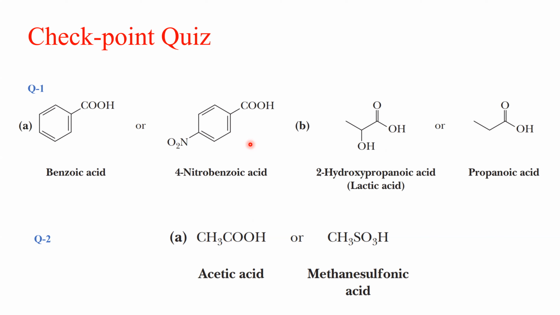Now the second part is this one. Here the hint is this: when there is an atom or element attached to the acidic side that is higher in size, it means a negative charge can be spread over a larger volume. So it is also helpful for stabilizing the charge distribution and making that conjugate base more stable. So if you compare acetic acid and sulfonic acid, keep in mind the difference between the size of oxygen and sulfur, and you will get the right answer.